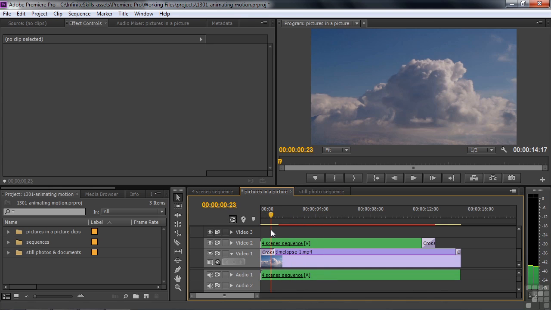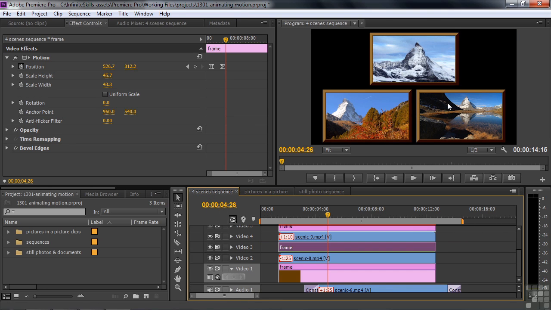That's great how that nested sequence works, right? Well, you can make a nested sequence on the fly. So we go back to here. I want this frame and this image to come on together, and I don't want to have to deal with remembering keyframes. So we have these guys act as one unit. We can apply keyframes to that one and not worry about taking one here and copying and pasting, or remembering what the number was or that kind of stuff. So I'm going to make a nested sequence out of these two clips.